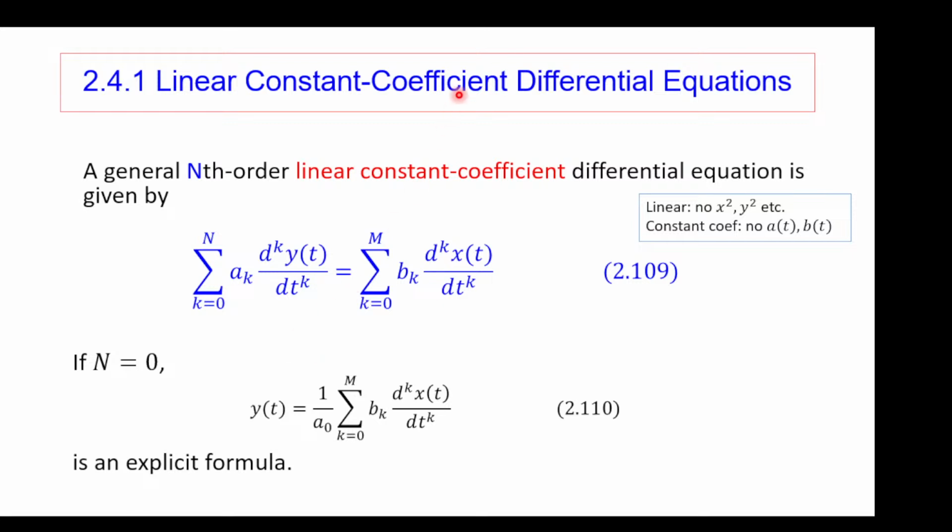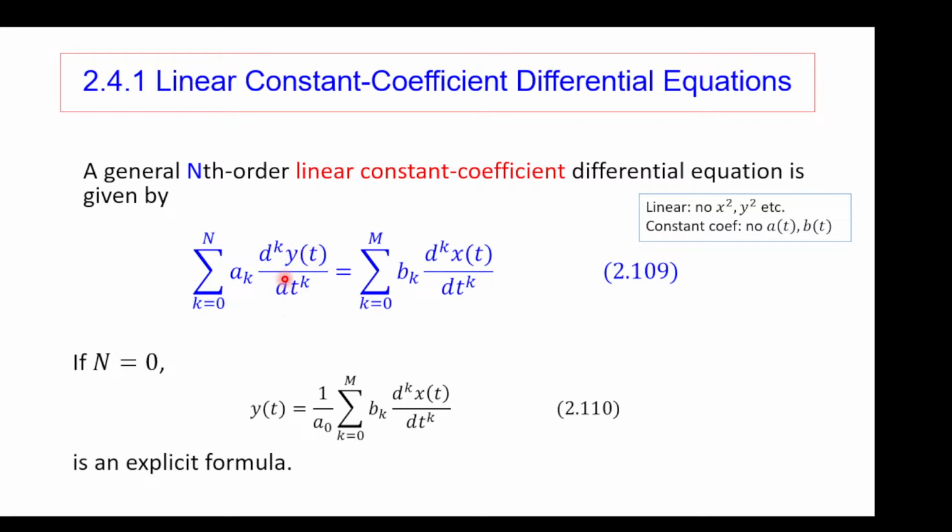The differential equation we want to study is the linear constant coefficient differential equation. There are three keywords here. So we want to study an equation of this form: an nth order linear constant coefficient differential equation. It is of this form: summation k from 0 to n of some number a_k times d^k y over dt^k. So you take the kth derivative of y.